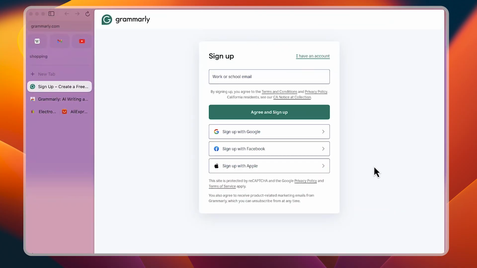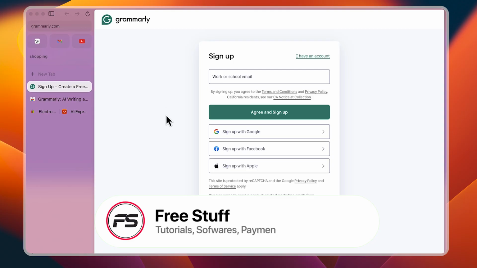And here it is, a quick overview of the Arc browser. Personally, I think it's a great browser. It has lots of unique features and a different look to it. So I do highly recommend you give it a shot, download it and try it, and I'm sure that you will like it.